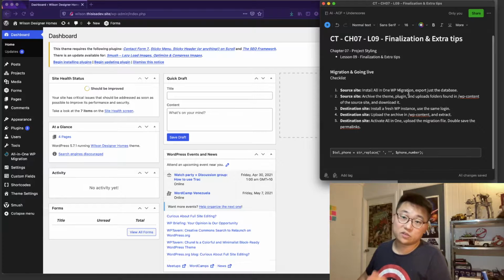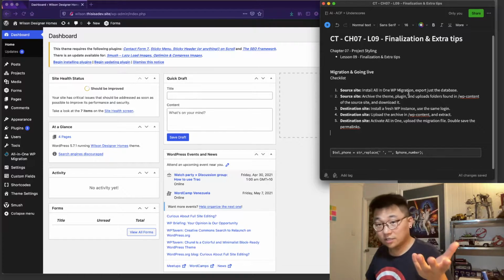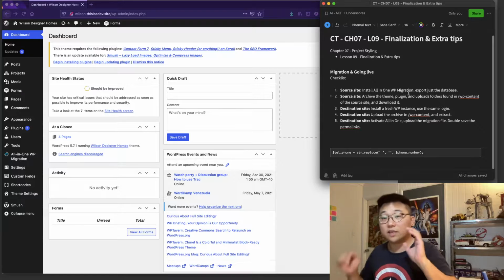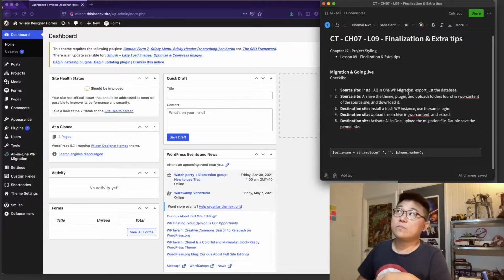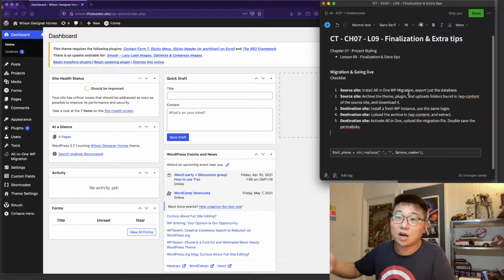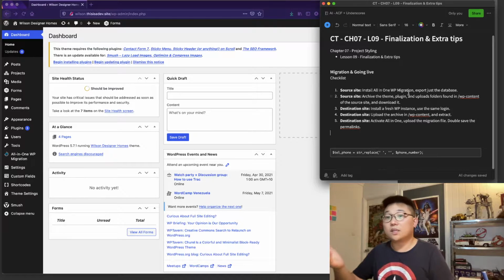I'm going to pause in between for the downloading and uploading and entering passwords, but it's pretty straightforward. Usually, if I'm not talking, it would take me about 15 minutes to finish the migration and then go on to on-site optimization. But I hope it won't take 15 minutes. Let's just see, because I'm going to be pausing here and there.